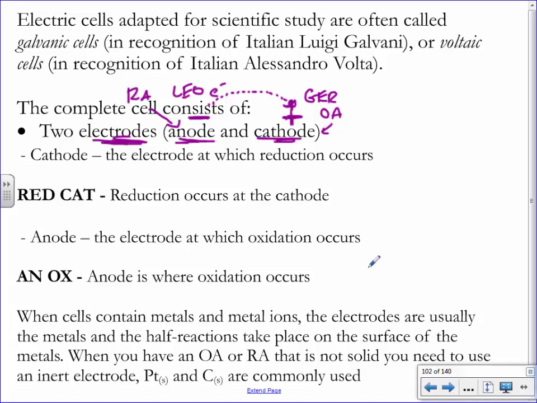I actually learned a silly mnemonic when I was in high school that stuck with me. Remember how I taught you how LEO says GER as a way of doing this? My teacher taught me that it was LEO says GERK. So silly. But seriously, it's been 15 years later, I still remember this stupid thing. But it works, I still know it. So, loss of electrons, oxidation happens at anodes. Gain of electrons, reduction happens at cathodes.